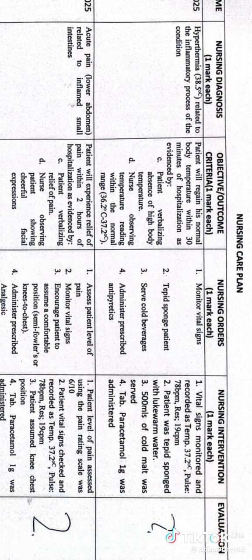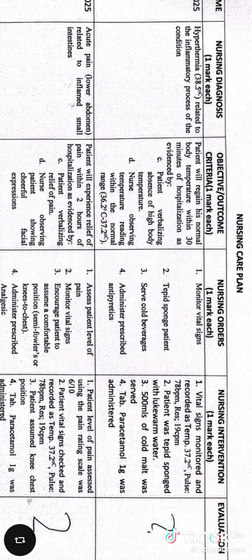So after these orders were stated, you have to go and perform the procedure. Then after the procedure is performed, you can then come back and then you do what? You intervene. So it's not automatic that once you state an order, you have to state the intervention. Here, because of the academic purposes, I left the interventions here for you to just have a look at. But ideally, you are supposed to go and perform the procedure and come back and state it. So I have performed the procedure and I'm now stating the nursing intervention.